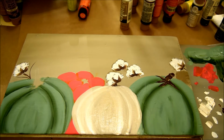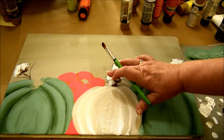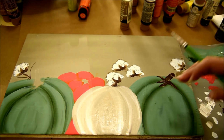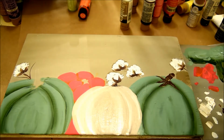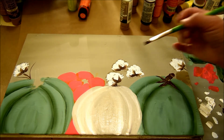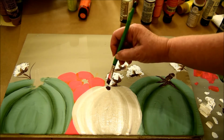And there you have your pumpkin stem. Let's do one here. This one is more upright. I didn't bring this pumpkin over far enough here, according to my other one, so my stem's going to go there. That's how you fix it.